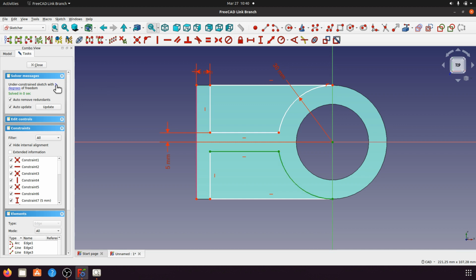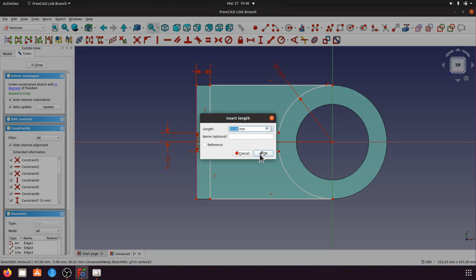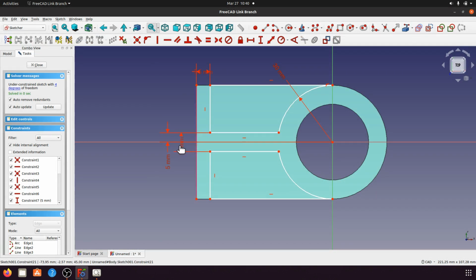So there are 5 degrees of freedom. We can create this dimension. Okay. Then check again this point with this point with this axis line for the fixed point.